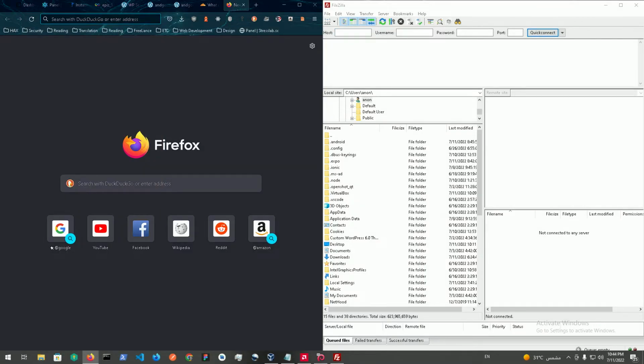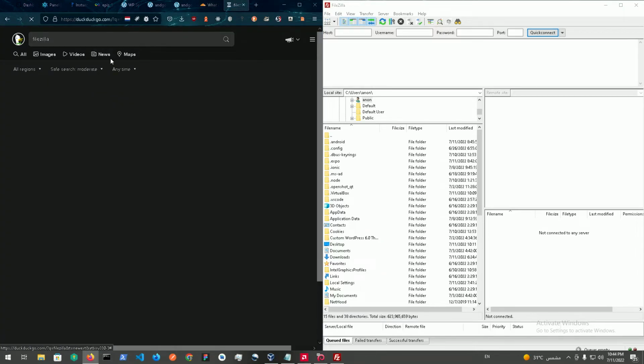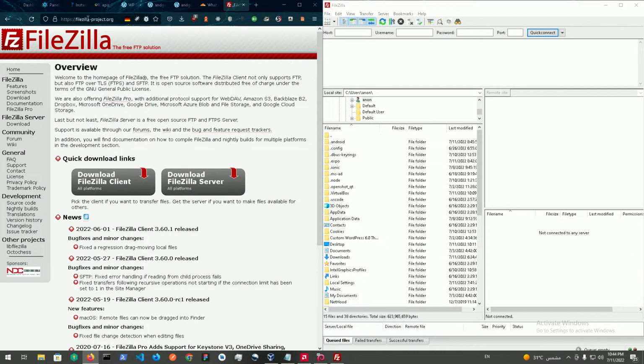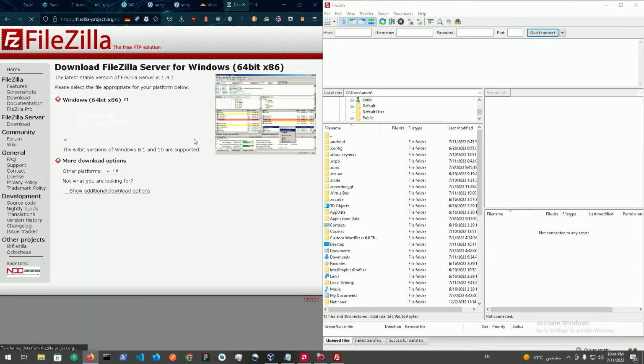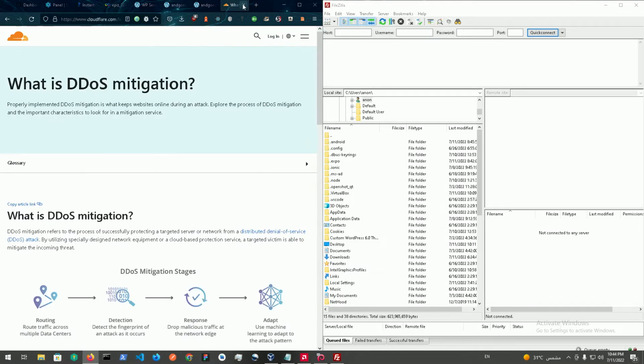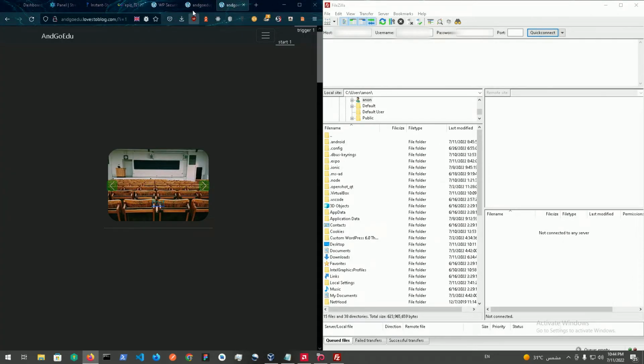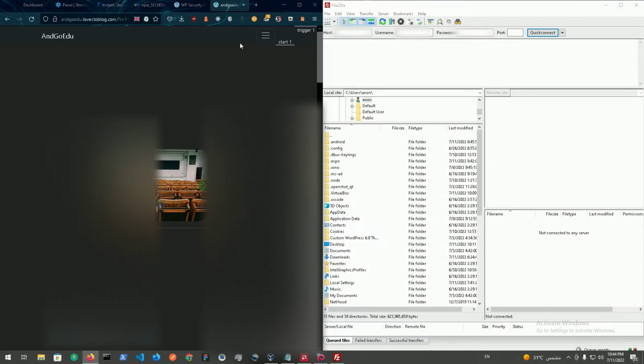So you could just download that from FileZilla.org, I think, or something like that. Let me just check that out. FileZillaProject.org, yes. So it's available for Linux, and you can also download their server, which is basically a server that you connect to other FTP servers. So let me just close all of this, and we're gonna connect right now to the vulnerable website with the FTP, and we're gonna change permissions of the server just by using FileZilla, an FTP client.